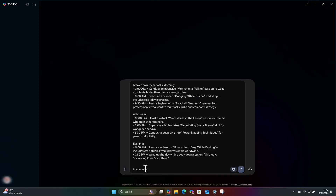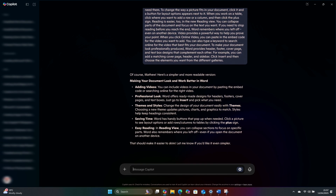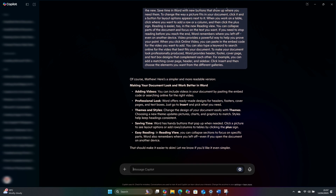For example, Copilot could help someone with ADHD break down large tasks into smaller, more achievable steps or suggest time management techniques to keep them on track. If you're autistic and want help with breaking down social scenarios, you could even upload a screenshot of a recent text conversation and have Copilot analyze the tone and suggest how to appropriately respond. And for dyslexia, Copilot can summarize and proofread text or transform it into an easier-to-read format using clear layouts, short sentences and straightforward language.